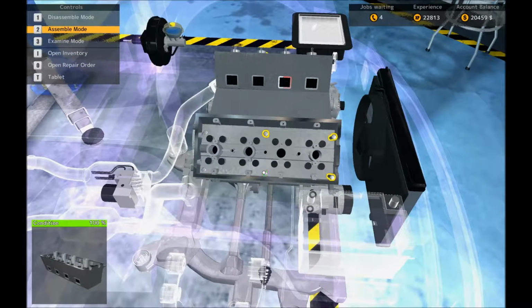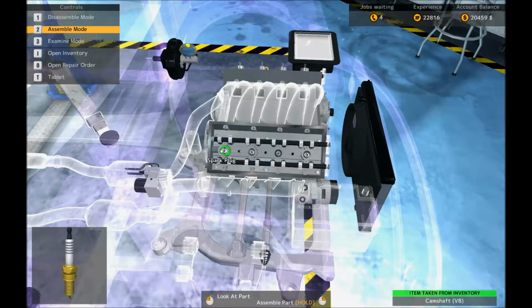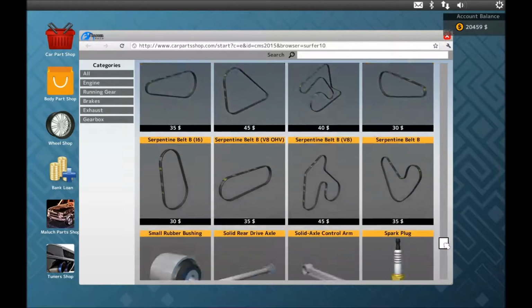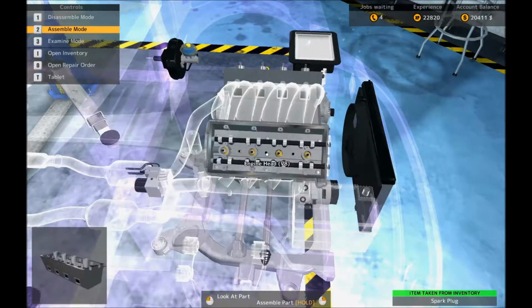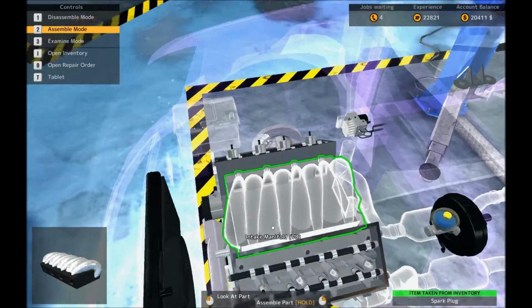Whee! Yes indeed. And some camshafts. Good. Oh, sparkles. Need 8 of them. 1, 2, 3, 7, 8. Oh, 8. I must count there. Let's hope that's 8. Not doing maths if it isn't.